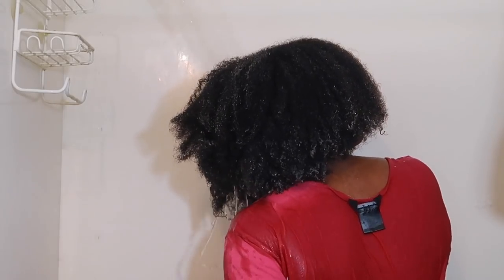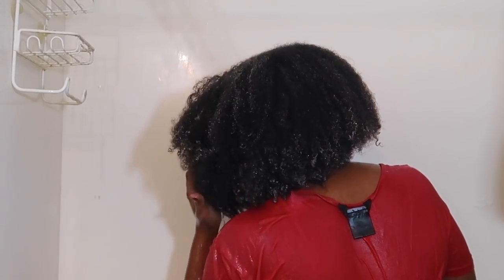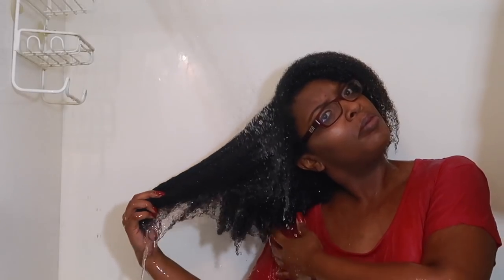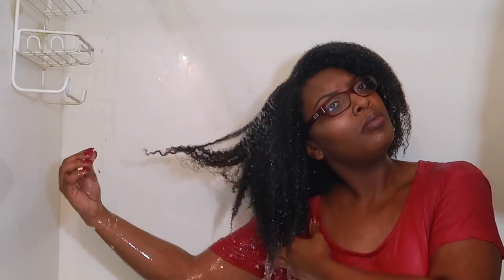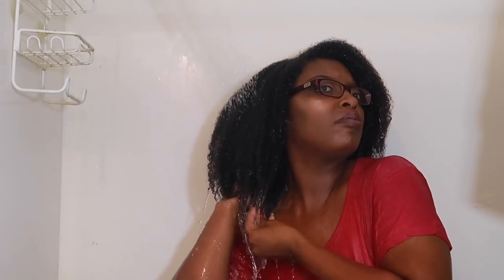I'm going to share towards the end that it actually felt like I did a treatment, and I'm pretty sure it's because of the rice water, you guys. Rice water contains some protein, so whenever I use rice water at home, like those of you who don't know, I am on a rice water journey, I tend to follow up with a conditioner. So I'm going to continue rinsing out the product.